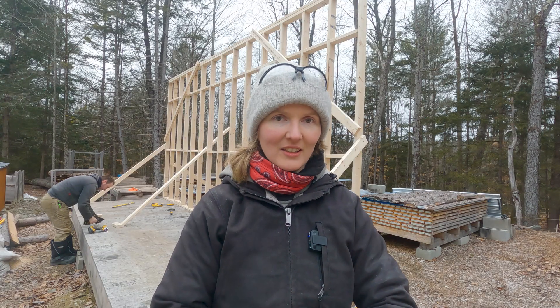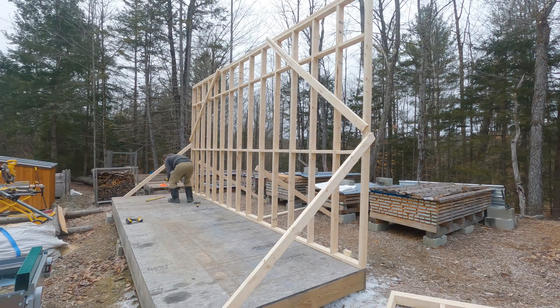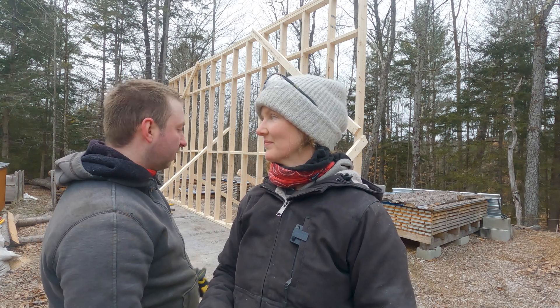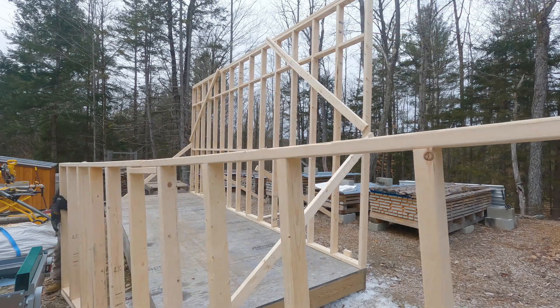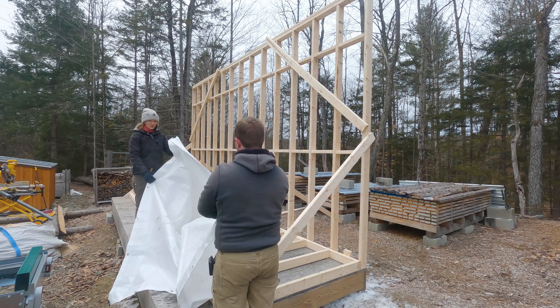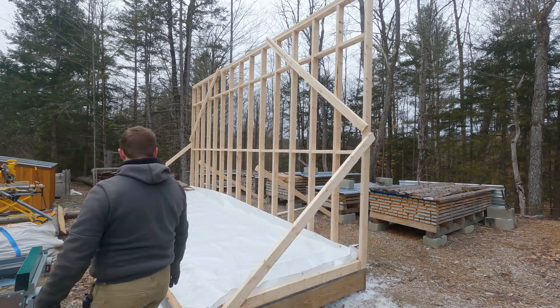We built the back wall and have stood it up, and it's getting late today. We don't have much sunlight left, so by the time we tidy everything up it's probably going to be dark, so we'll call it a day. First time framing something this large, and it went pretty well. There's a fairly large snowstorm coming in a few hours, so we're hoping it's braced well enough. We're going to get this other wall assembly onto the kiln base so it's protected, get the tarp on, and hopefully after 12 inches of snow over the next few days we'll be able to continue with another good day.